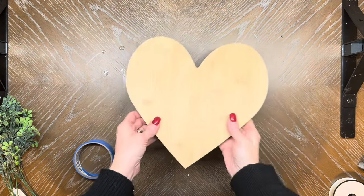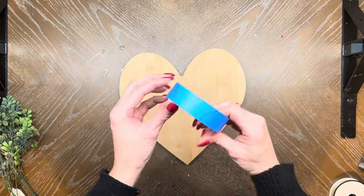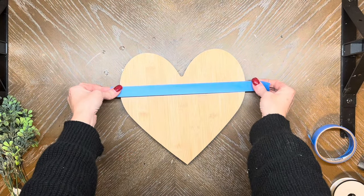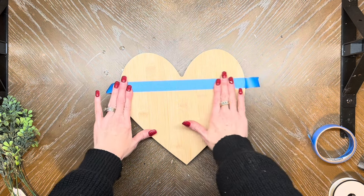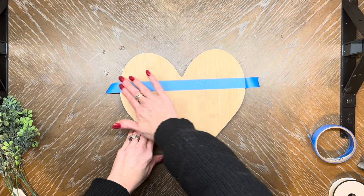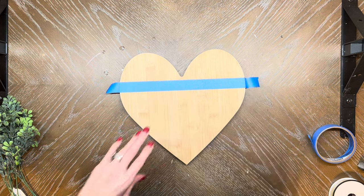On one side, it had printed love, so we're just going to flip it over and do our painting on the back. So I started off with my painter's tape and taped it off in the pattern that Pottery Barn's heart-shaped cheese board was, and then we're going to paint it with white chalk paint.